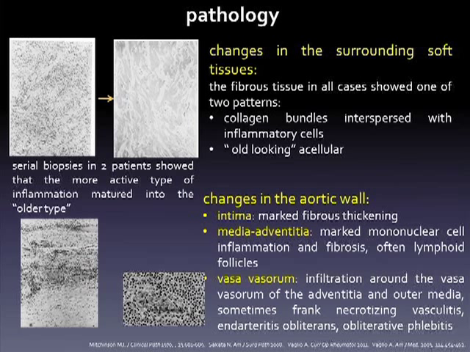When they actually described what's happening in the aorta, they noticed that the intima could show marked fibrosis, and then there was evidence of an inflammatory infiltrate in the media and adventitia and extensive fibrosis. The vasa vasorum are interesting, and we learned in the vasculitis meeting that in large vessel vasculitis, these are the gatekeepers, or the non-gatekeepers, of inflammation in the aorta. And even in retroperitoneal fibrosis, there is evidence of infiltration around these vessels, and some actually show frank vasculitis.